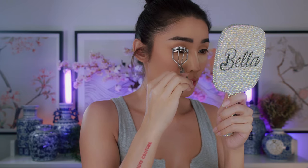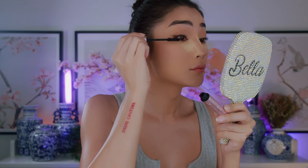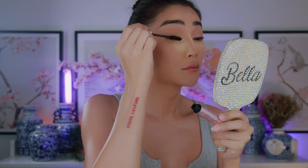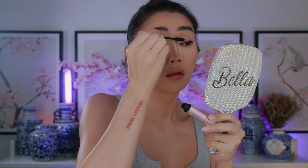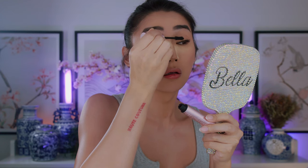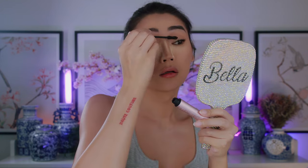Since this eye makeup look is going to be really quick, clean and easy, I'm going to curl my lashes with the Shiseido lash curler. For the mascara, I'm going in with the Too Faced Better Than Sex Volumizing Mascara. I'm 50-50 love and hate with this mascara — it does give you really full, plump, and voluminous lashes. But when it dries out, the wand gets a bit clumpy. To remedy that, just wipe the wand clean with a paper towel and it gives you full, separated lashes again. I'm also in the market for new mascara recommendations, so leave your suggestions in the comments below.